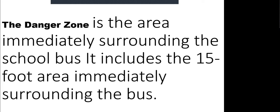Now, one of the things that you want to understand is that when you are going from your amber to your reds, your ambers tell the surrounding drivers that you're about to do something on that bus. You have that red, the stop arm comes out. They're telling those surrounding drivers that you're loading or unloading students. Something is coming out of that bus or something is going into that bus. So always remember that's what you're communicating. So that's why it's so very important that activating your lights in a correct way is very safe. Now, many buses will not activate the red flashing light unless the door is open all the way.